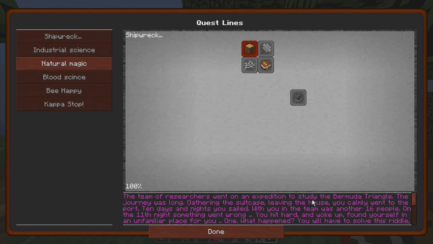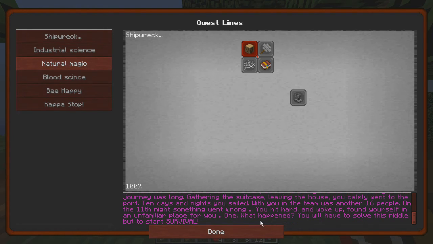The team of researchers went on an expedition to study the Bermuda Triangle. The journey was long. Gathering the suitcase, leaving the house, you calmly went to the port. 10 days and nights you sailed. With you and the team was another 16 people. On the 11th night, something went wrong. You hit hard and woke up, found yourself in the unfamiliar place for you. What happened? You will have to solve this riddle, but to start, survival.